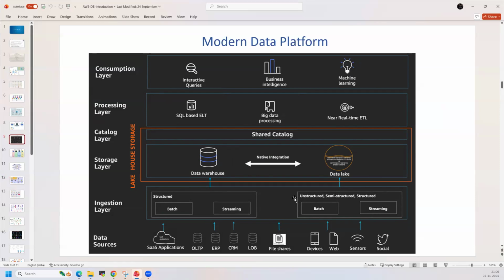We are going to build a data platform. We are going to work on a project. In the project, we are building a data platform. We are working on ingestion, on storage, on the ETL transformation and data processing, and we are going to build a model, and that model will be used by consumers. So that is what we are going to work on in the projects. Okay, so these are the layers in the modern data platform. Now let us go into the course.